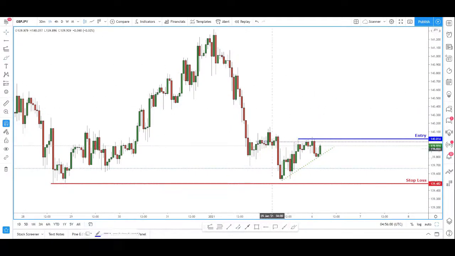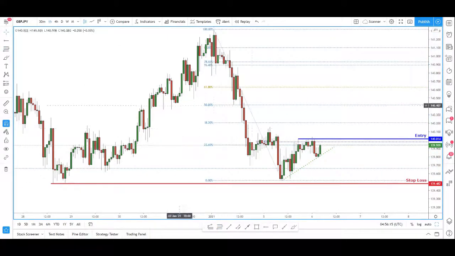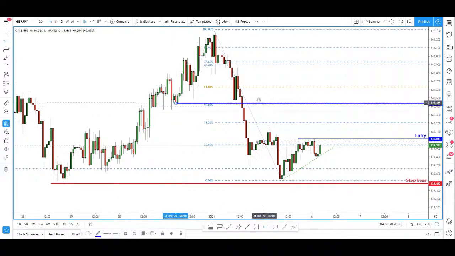Now, finally, we need to take profit. We see that price made a high here, pushed all the way down to the low here. We can very easily find an intraday take profit by using Fibonacci retracement from the high all the way down to the low, open all Fibonacci ratios. All right. Now, what we want to see is we can have a partial take profit over here.